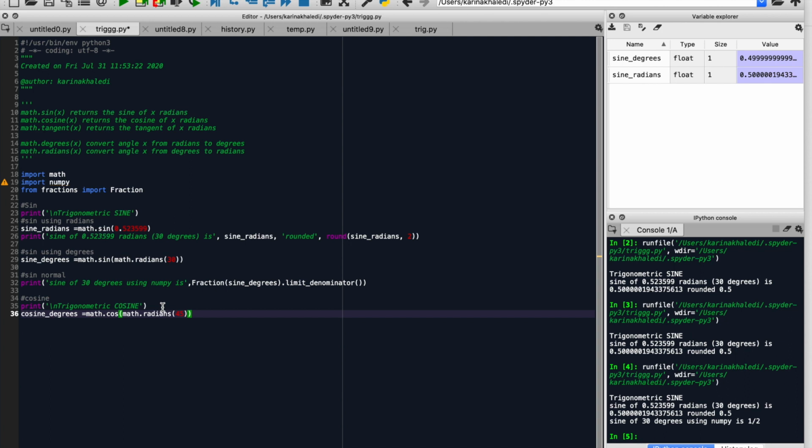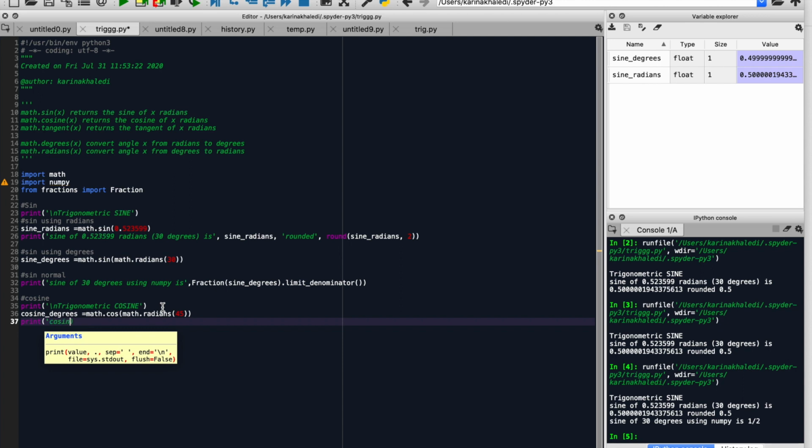And now we're going to do a print statement and write print cosine of 45 degrees is round, parentheses, cosine underscore degrees, comma 2, comma, or, comma, fraction, cosine underscore degrees, and then limit dot denominator.